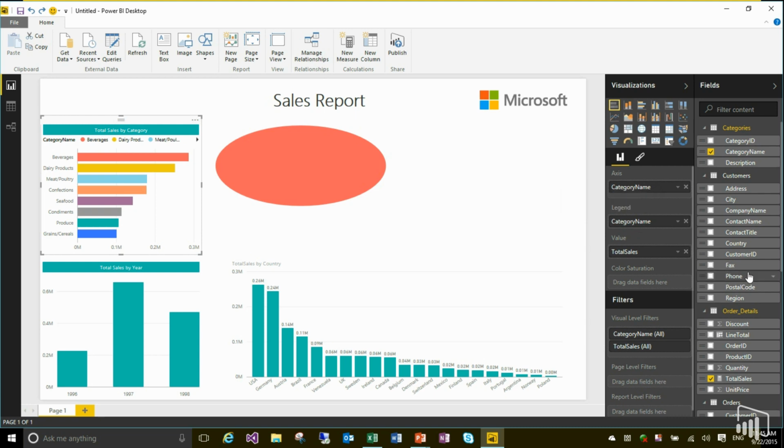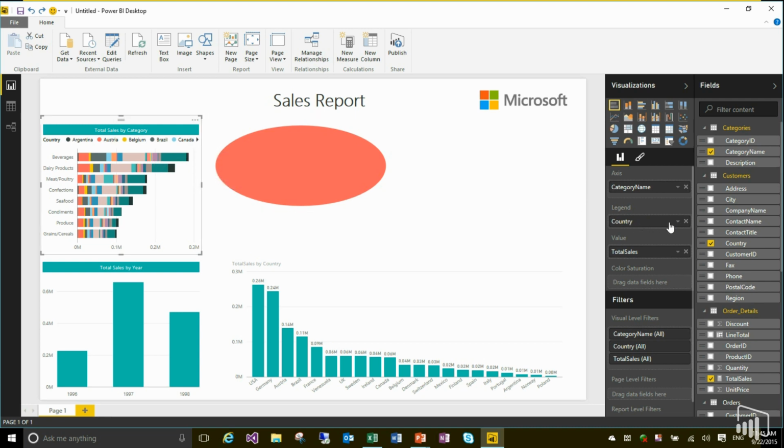So if I drag a second field, like for instance country, to the legend, before this was not possible at all, but now it actually replaces the previous field, as you can see, and it populates it with the actual country names as the legend. And it actually updates the color, of course, on my different bar chart elements.